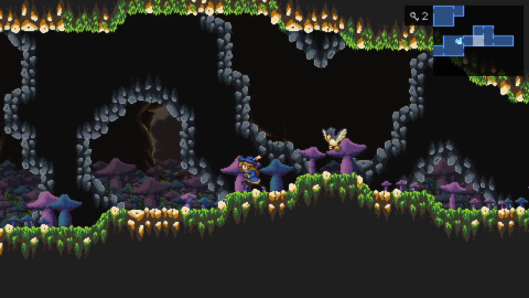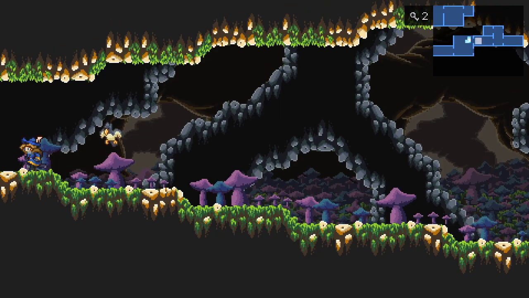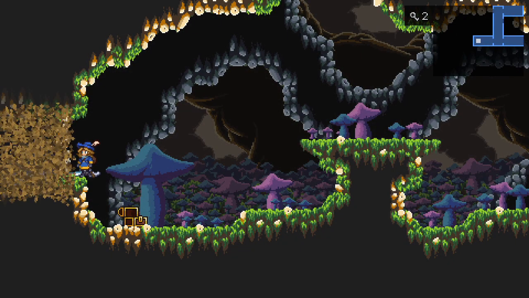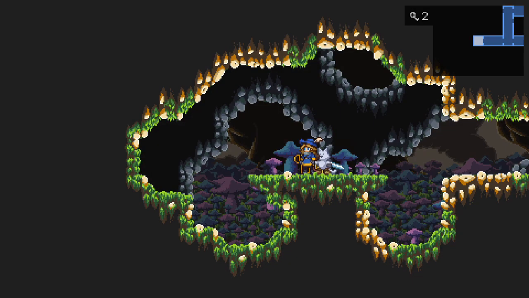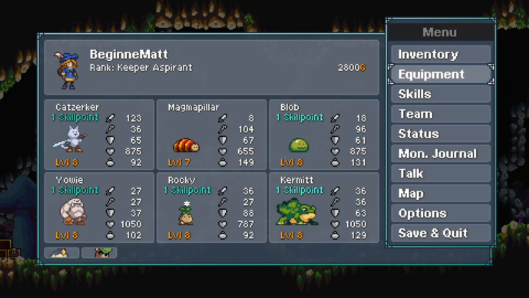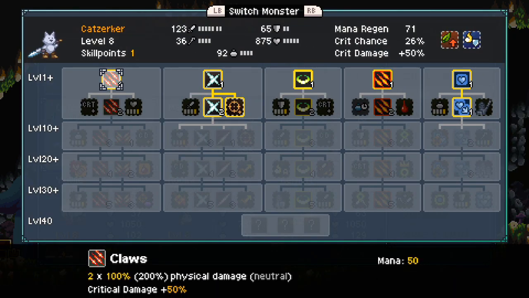All right, let me cut ahead to where we find the plot again, you guys. Vital ring. Okay, so that's what ended up being down this way. Vital ring and a nice little back space. Two vital rings actually. If you need any health, there you go. We've also done some fighting along the way, so we have some skill points to put in on our main team and then our backup squad as well.